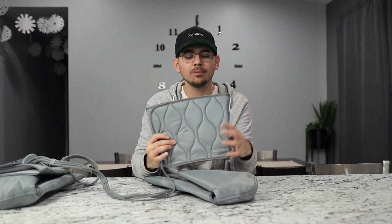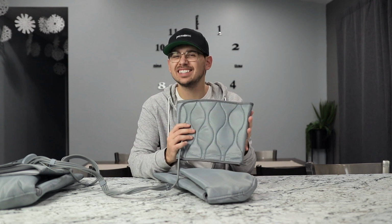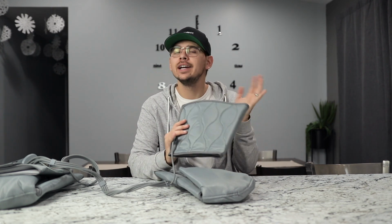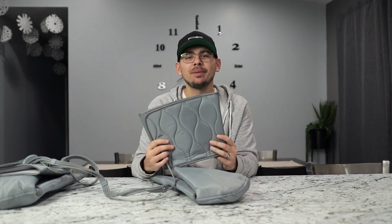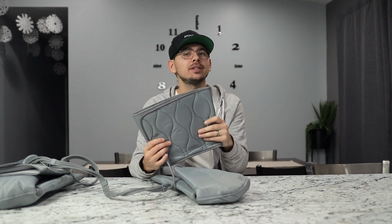But first of all, right off the bat, this material is really soft. It's comfortable, it's bendable, it's not stiff, it's not like plastic material. It's more like a cloth, so it's comfortable to use. Another thing about these pads is that these ones actually don't have to be used strictly for your thighs. You could actually put these on your arms if you want a nice arm massage or something like that.